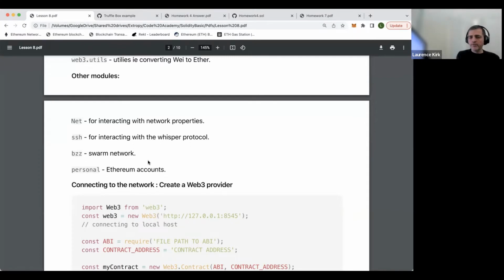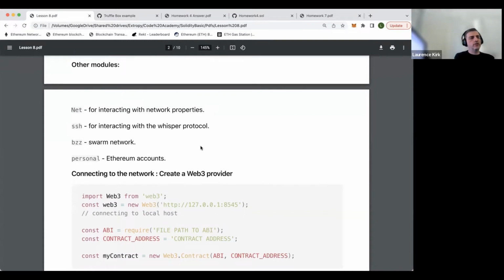IPFS is what was really the first implementation of this. But then Ethereum did their own implementation of decentralized storage, which they called Swarm. But it came out much later than IPFS, and it was, to my mind, a little bit over-engineered. I think they tried to put too much into it. But it is now in production and is available. And you may have noticed on Remix, when you've compiled a contract, you get the chance to upload metadata about that contract to Swarm, as well as IPFS.